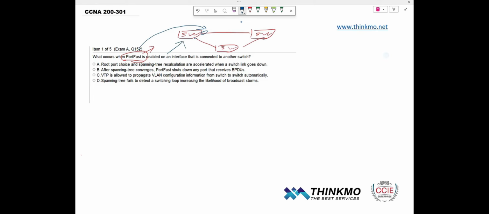Once the data arrives, it will be sent to the second switch, then this one will send it to the next, and then it will send it back again. After the data is sent, the broadcast packet will be sent this way, right? It will also be sent the other way, and then sent further along, and this process will keep looping between them. What does this lead to? A broadcast storm. So for this question, the correct answer is D. Choose D.